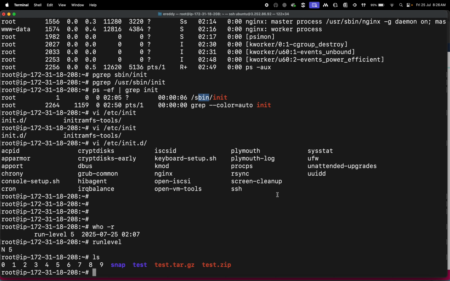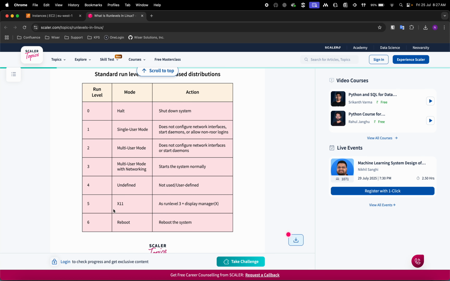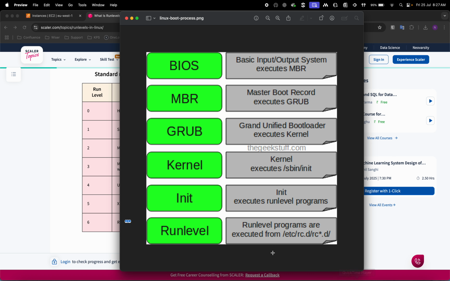So this init program executes the run levels. First it will find which run level the user defined. As I told you, there will be a configuration file. I missed that somewhere. In that file, it's mentioned as run level 5 or 3 mostly, because 0 and 6 we don't use. It's shutdown and restart. 1 and 2 we don't need. I used 1 only once or twice, just when there was an issue, I logged in there, but that's it. Mostly 3 and 5. 4, of course, there's nothing. So mostly 3 and 5. Either it will be 3 or it will be 5.